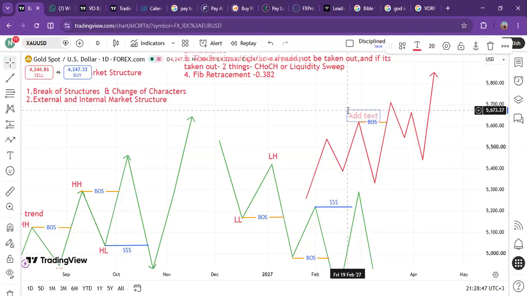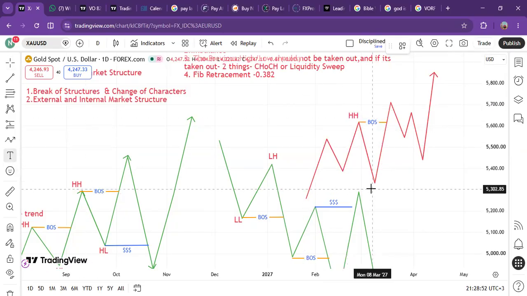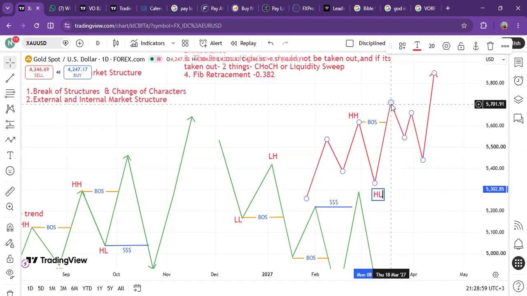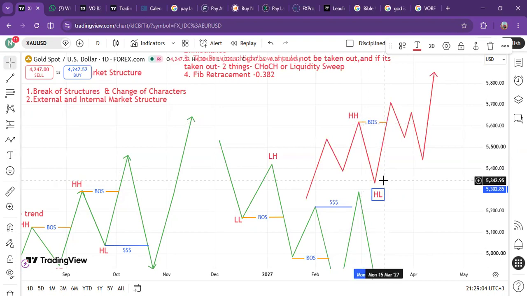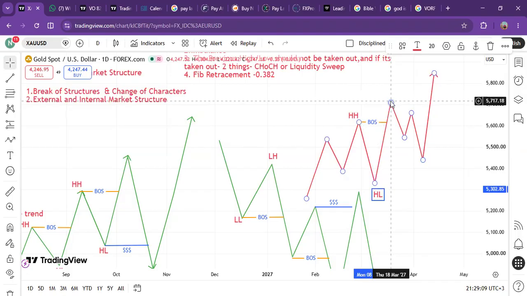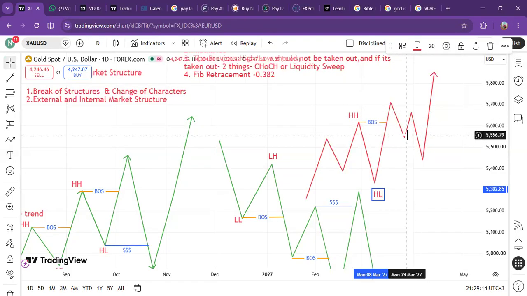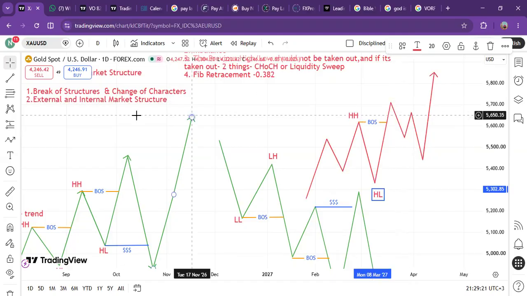So we'll have our higher high and our higher low at that point. Then the market, you can see, continues. So this is just a swing high, a swing low, swing high, swing low, but it's a higher high, higher low. Then we have this point, we have this and this. Is this the highest point? No. So we don't mark our breakout structure here. We mark it at the highest point, which is this area.